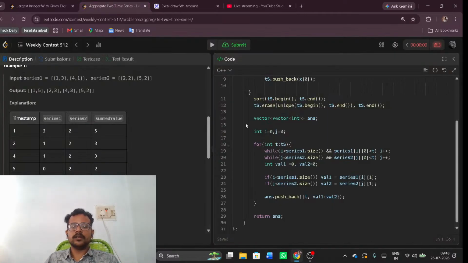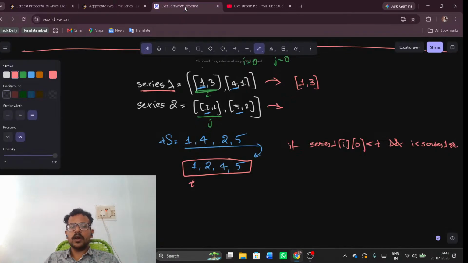That's what I write here, right? Series 1 of i0 should be less than t and i should be less than series 1 dot size.